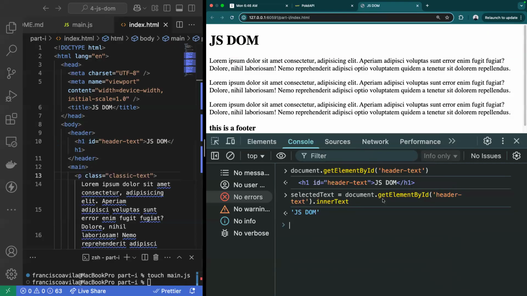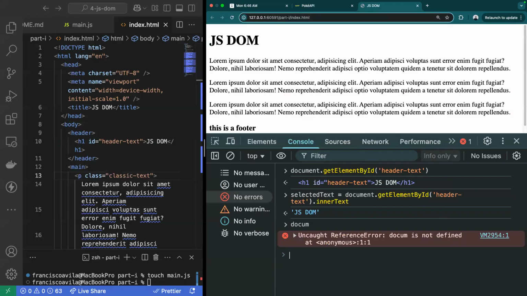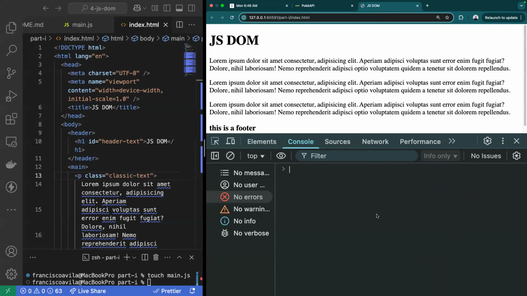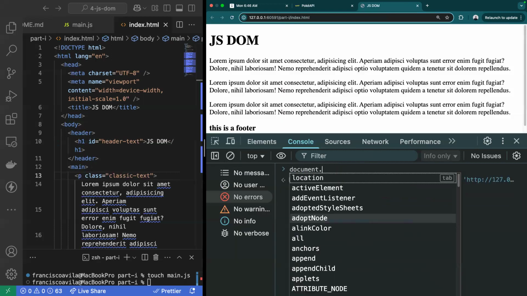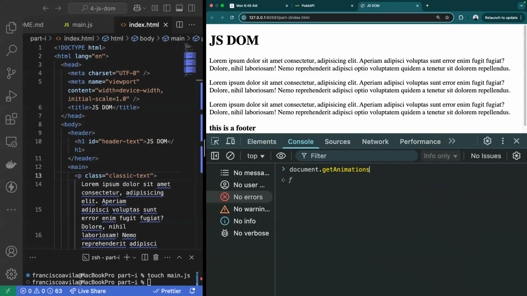There's a couple of different things that I can do to interact with this and change its color. So let's go ahead and do something like that. I'm going to go ahead and do document dot get element by ID. Pass in header text as the argument.